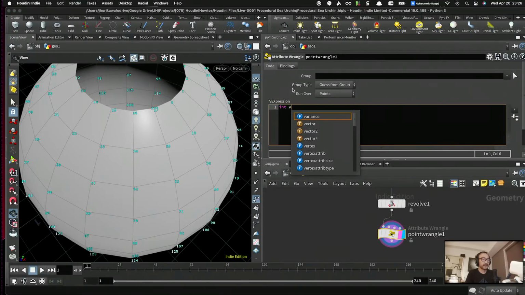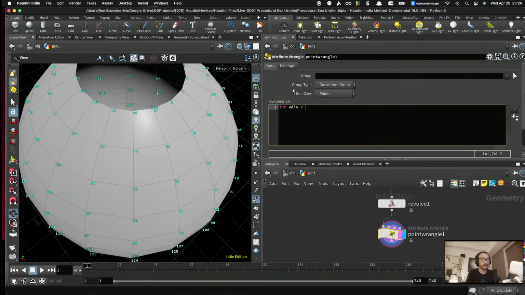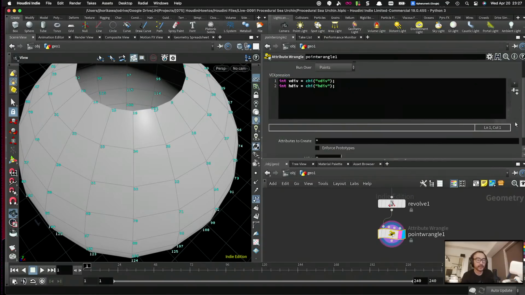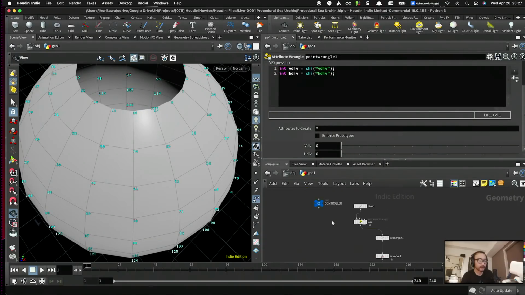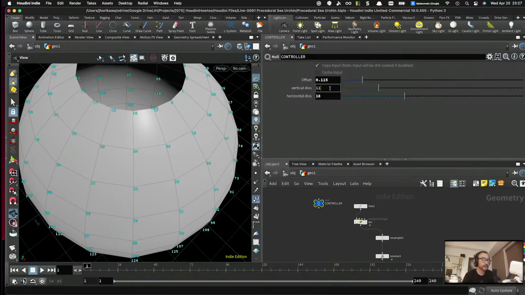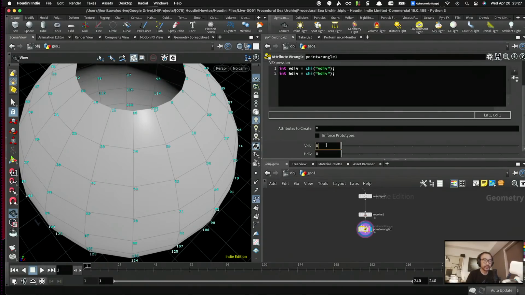How do I name this? vdiv. I'm going to create it as a parameter. Right. Now I can directly copy this directional divisions to this one.